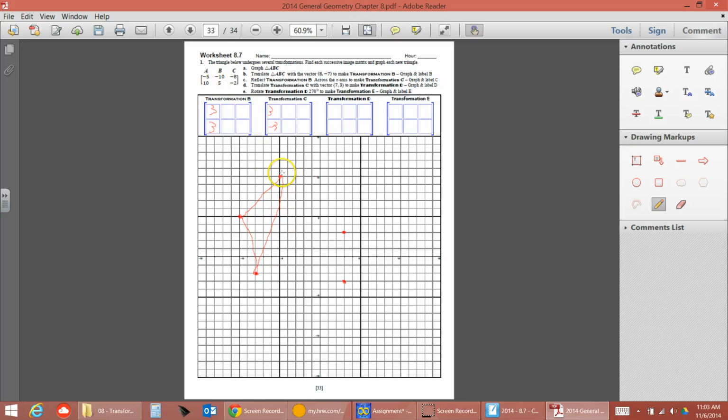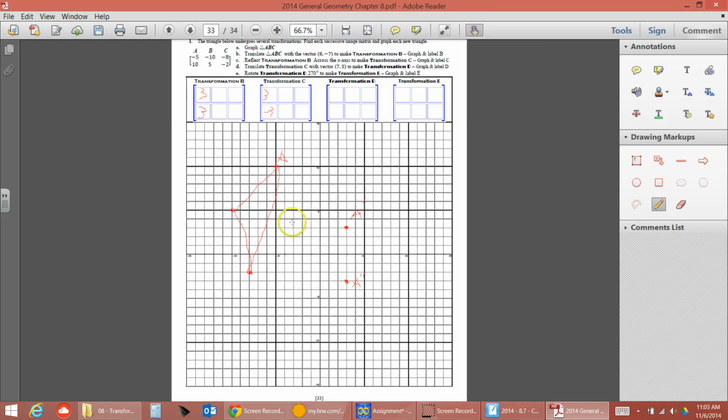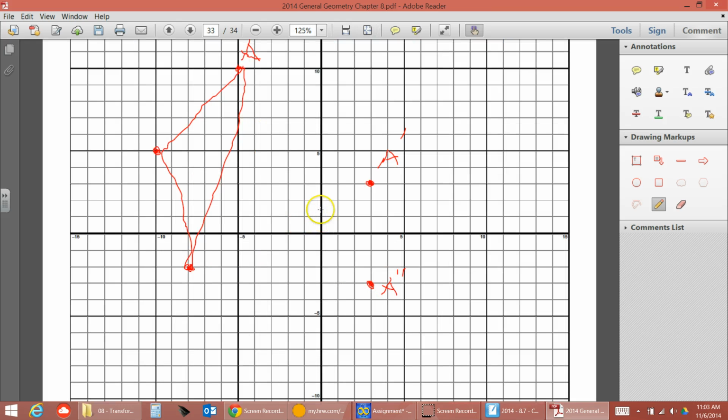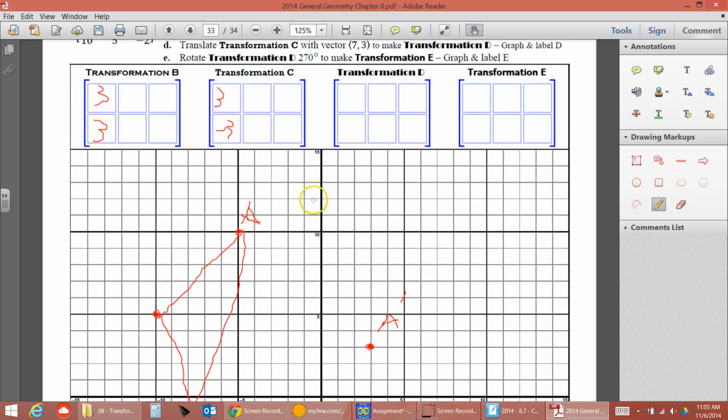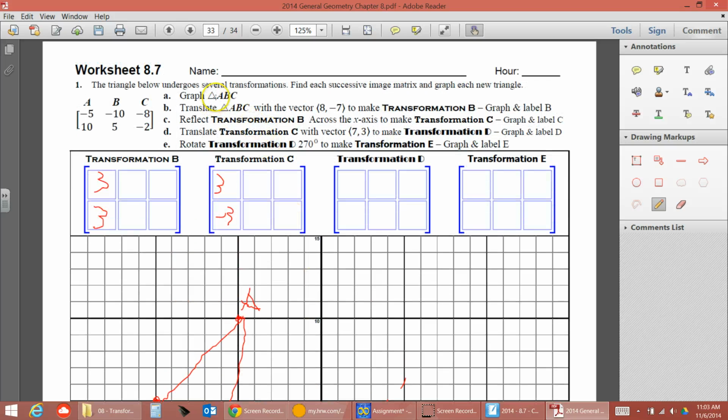So now this would be called, what, A prime? If this was A, that's A prime. Now this, we'll call it A double prime. See, I got 2 little tick marks in there. Let's zoom in. 2 little tick marks. Okay, now up here it tells me the next one, I just did the first transformation across the x-axis.